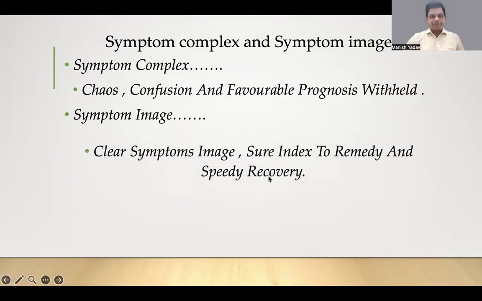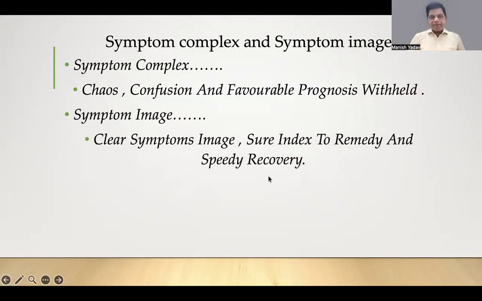What is symptom image? Clear symptom image. Symptom image means when you get a totality and it is very clear. The image of the remedy is very clear, so there is a sure index to the remedy. When this happens, there is no confusion. There is clarity. Symptoms are very clear. Keynotes are there, and you can see the remedy in and out, through and through.